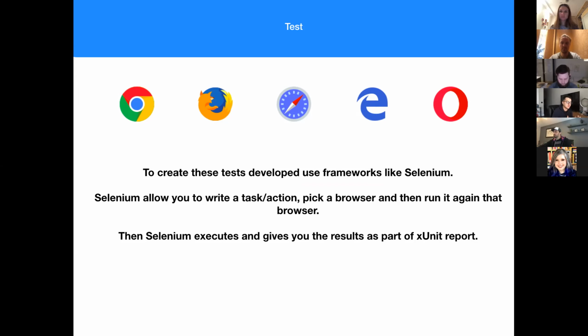When you do all these things, Selenium is going to need a way to report that back to the customer. And the way that they do it is through an XUnit report. XUnit is a type of testing report language, whatever you want to call it. There's many of these types of languages, but they all respect a similar nomenclature and a similar way of doing things, and that's called the XUnit. But there's JUnit, there's many types of reports.